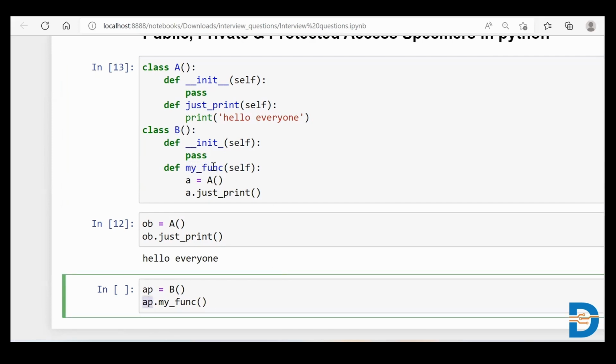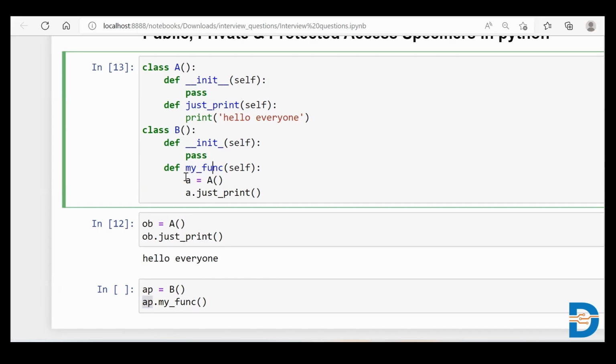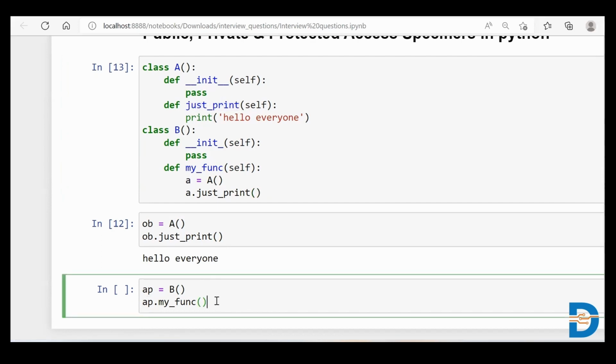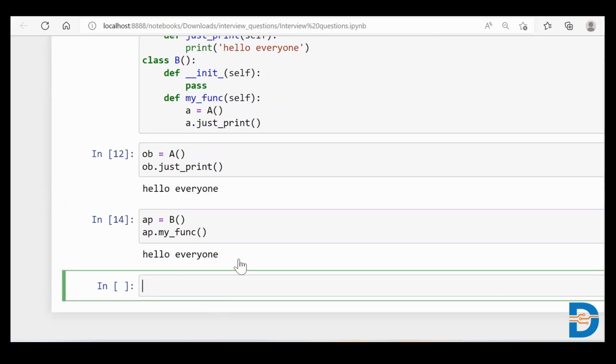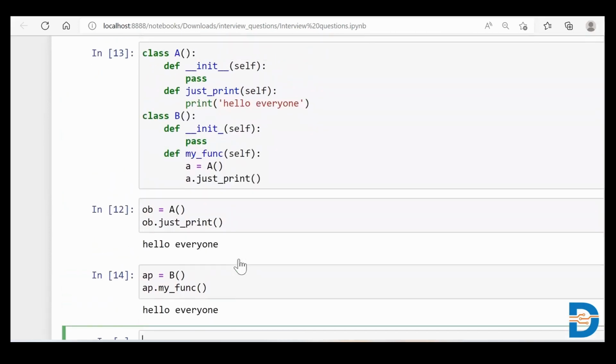Inside this my func functionality, it's going to create the object from the class A, and that object small a is going to be used to call the function of this A class, just print. If I run this, you'll see I'm getting my Hello everyone. The reason is that this functionality just print is a public functionality. So it can be called within the class, outside the class, or even in some other class as well.